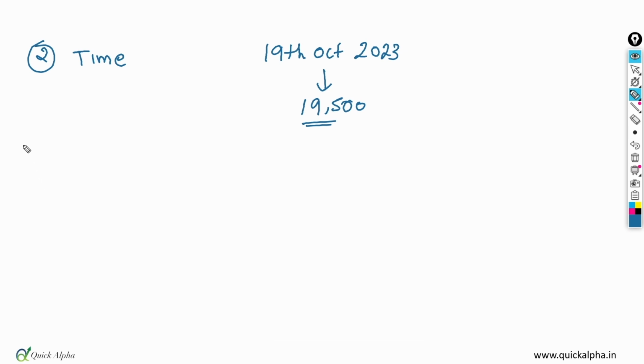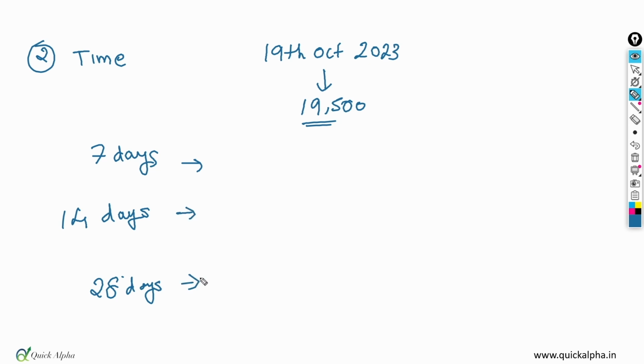Now, let us try to understand this with a much better example. They have decided upon the event, so what they have to do next is decide upon the term. The term can be in the next 7 days, in the next 14 days, or let us say in the next 28 days. Which do you think is going to carry higher premium? Is it going to be the contract expiring in the next 7 days, 14 days, or 28 days? It is quite logical that the options expiring 28 days later are more likely to have higher premium, right?